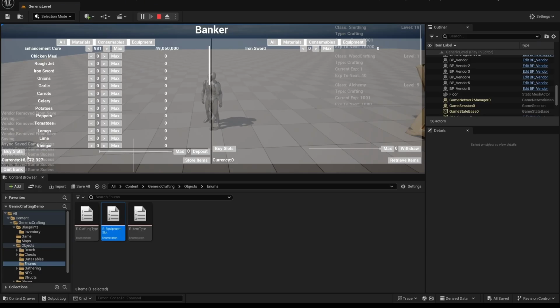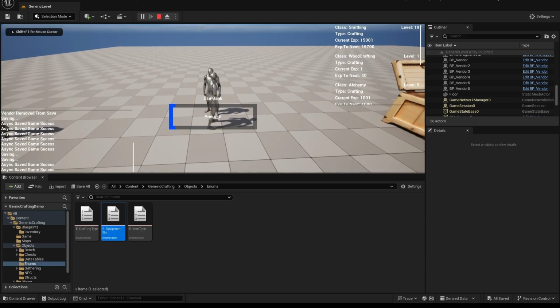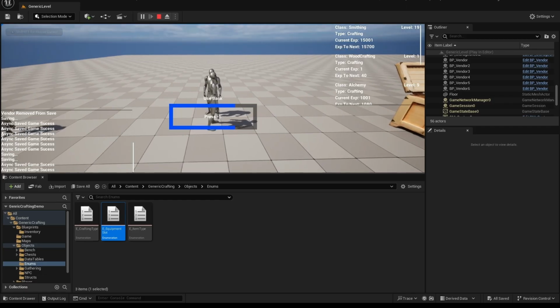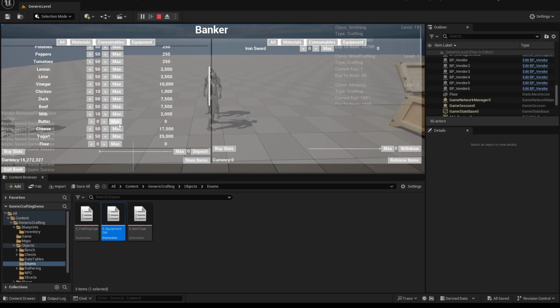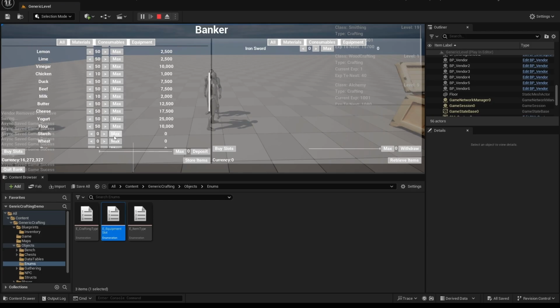Yeah, I don't want to do that. That's one more thing we're going to do at some point, is add a 0. That way I don't have to completely exit the vendor when I accidentally hit max. Because that's pretty annoying, right? Why do I have so many chicken meals? Let's make sure we keep 1 chicken meal. Actually, let's make sure we keep like 3. That way we can test use item as well. I'm going to drop the rest of this crap off.